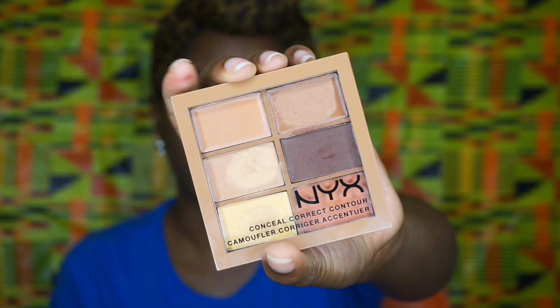Okay, so I'm going to start off with my primer, and what I'm going to do is just pat that into my skin. And for this tutorial, I'm going to be using the NYX Conceal, Correct, and Contour palette. I'm going to go in with my Sephora concealer brush with the orange salmon color, and I'm going to cover all my dark marks. What this is going to do is just cancel out the darkness and help with the hyperpigmentation in my skin, and it's going to give me a smooth canvas. And I'm just making sure I'm blending that out really well.